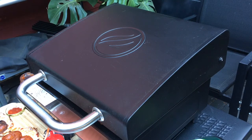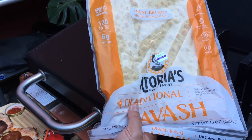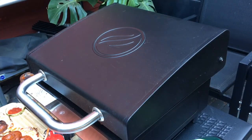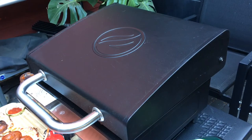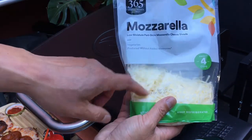So, you know, what are the ingredients while you're taking a look? It's the refresher. I got this flatbread. I get this at Safeway, personally, locally. 5 pieces, comes about 4 something, right? I use these cheese crumbles, bacon crumbles from Costco. Okay, big old bag. I think that's about $8. I use any shredded mozzarella; coming off the block is better. You can use rustic, meaning the thicker pieces, too.